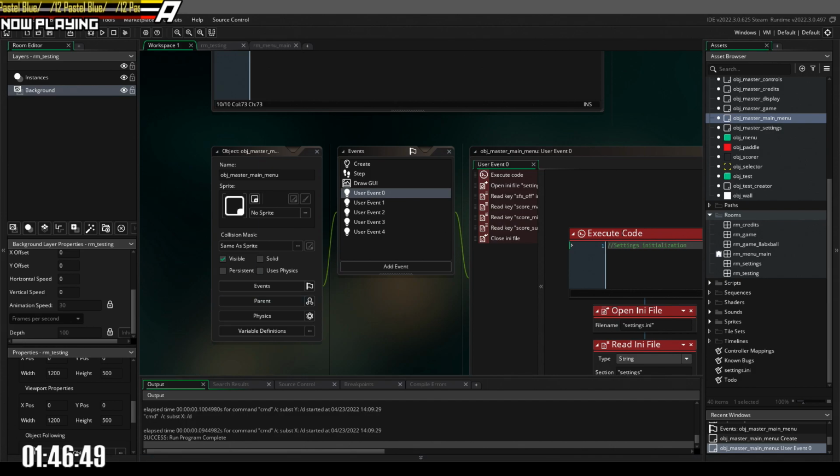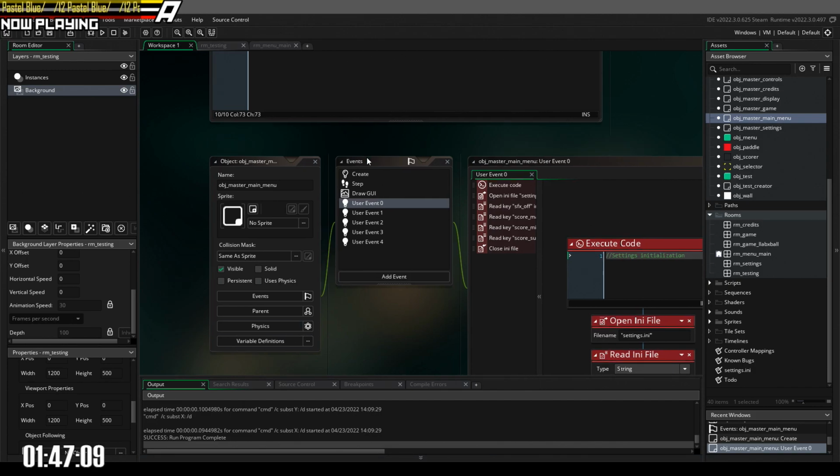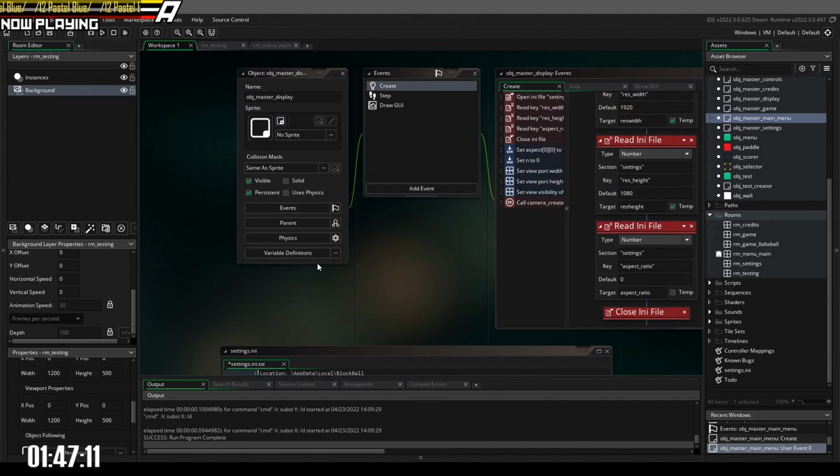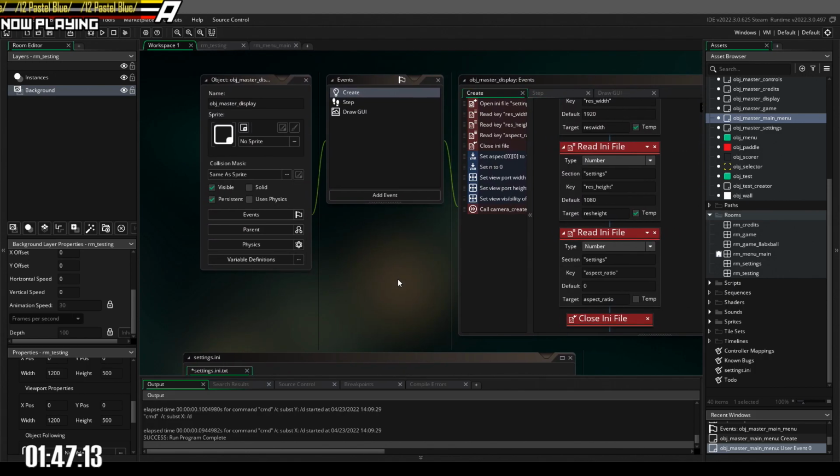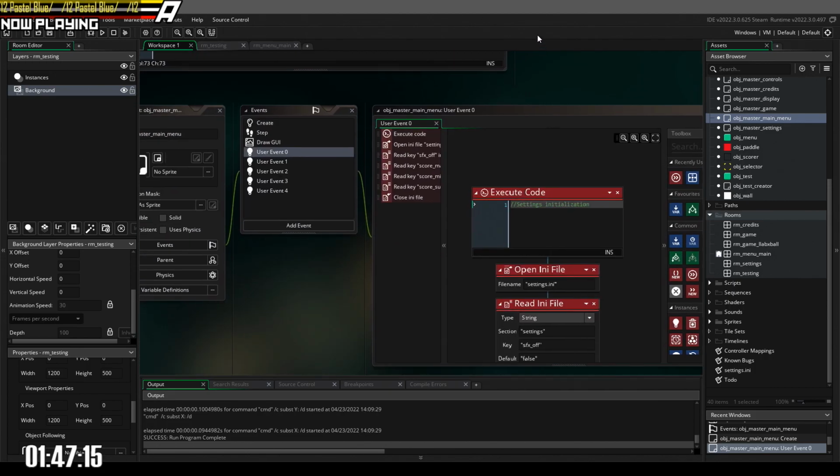Maybe I should delete that? Yeah, it's fine deleting it, because it gets recreated anyway. I'm going to have to make sure everything's set here properly.